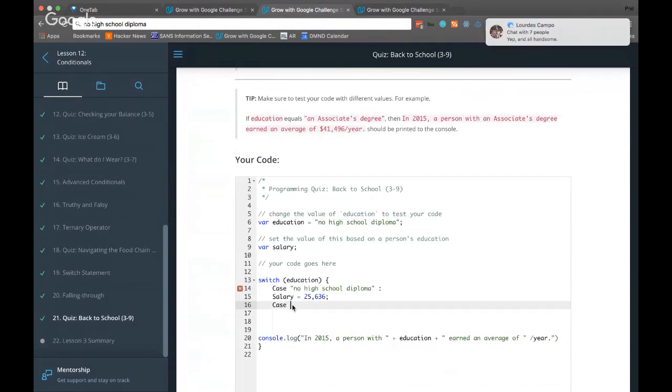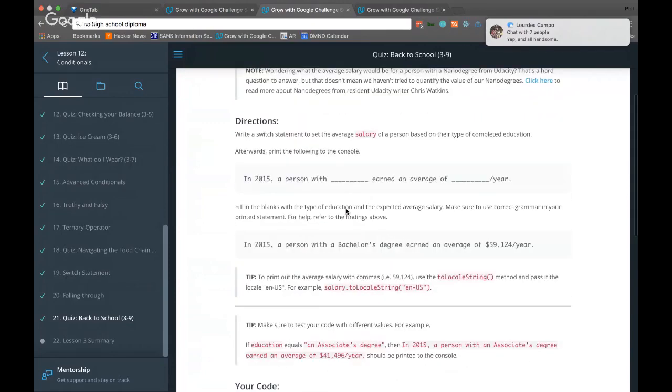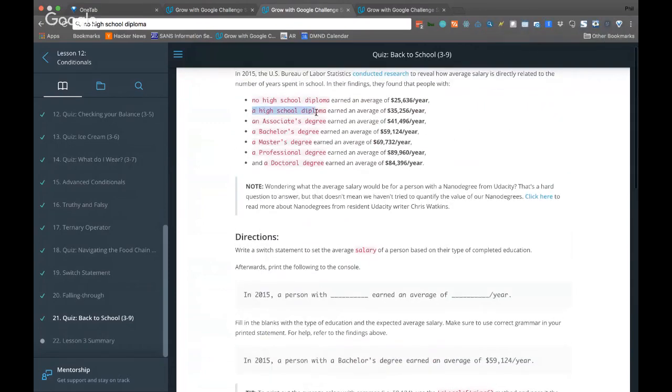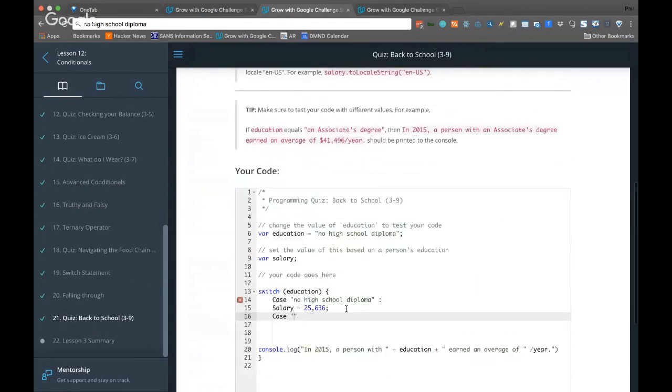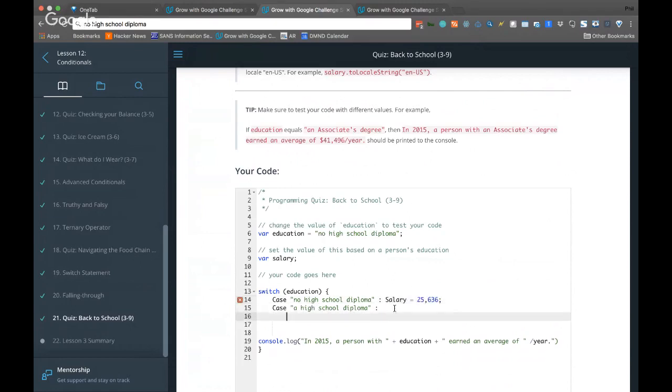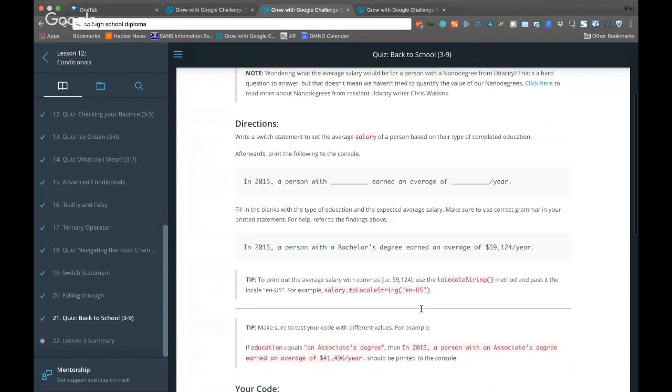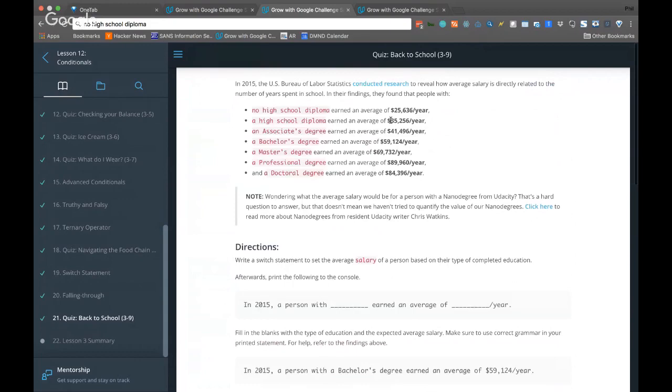And then we're gonna go case a high school diploma. Okay, and then that turns into a salary of, with capital S, okay, 35,000 a year.